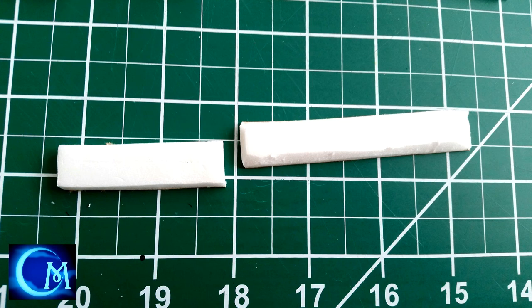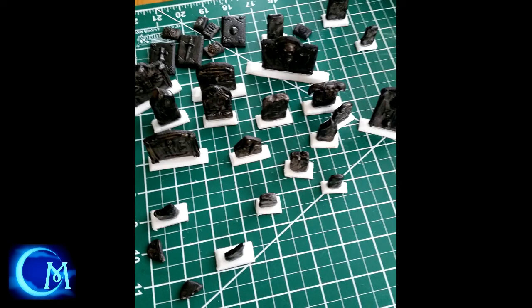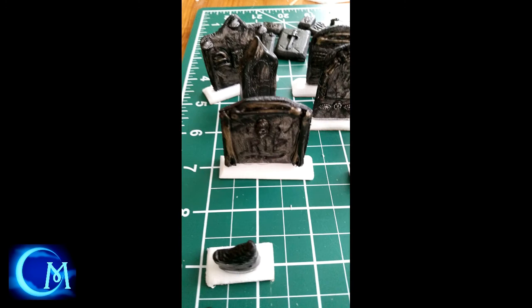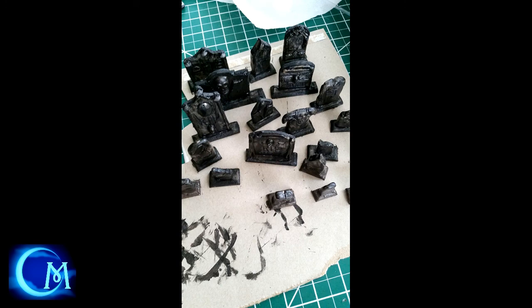For the bases, I took a larger piece of Dollar Tree foam, put it on some cereal box cardboard with a glue stick, and let that dry overnight. Once completely dry, take your X-Acto knife and cut out lengths for your bases — half an inch wide, with length varied based on each individual tombstone. When the bases are set, use your low temp hot glue gun to hot glue the upright pieces to their individual bases. Then go back to that mixture and paint everything where the base is — some pieces may need an extra layer. That gets these pieces prepped for the different painting techniques.